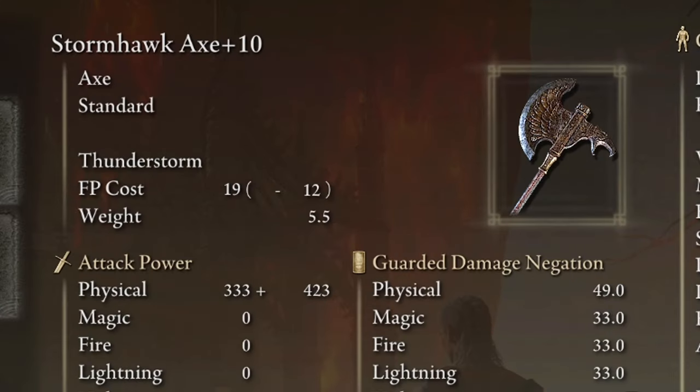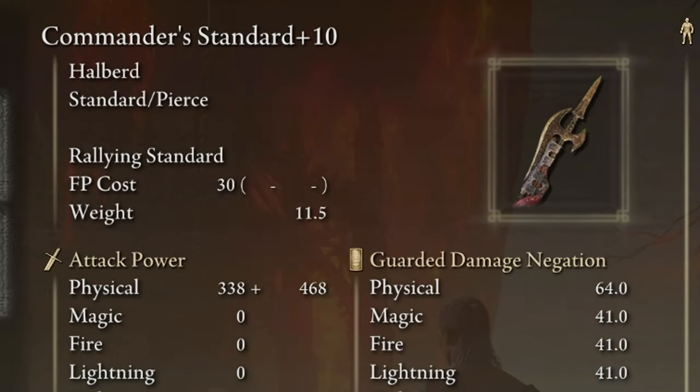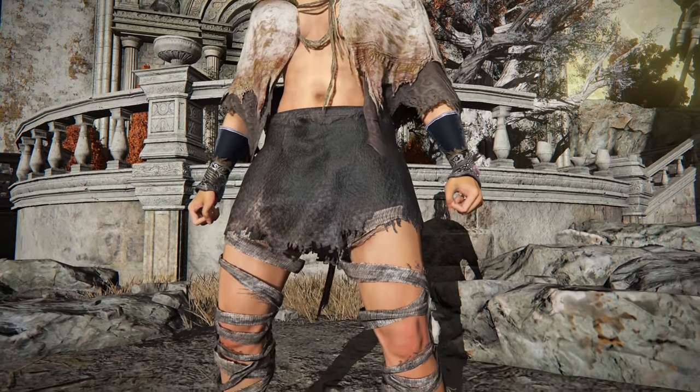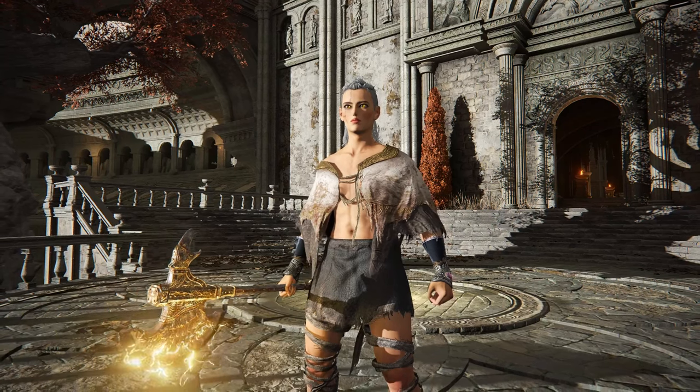We need to upgrade our Stormhawk Axe to plus 10 and equip any skill we have available to cast our main buffs. If you want, you can use the Commander's Standard as the aura buff in quick fights. It's a little bit stronger than Golden Bow, but it doesn't last as long as this one, so it's up to you guys. You can use any armor set you want, but for the drip, I am using the Goldmask Rags, the Old Sorcerer's Legwraps, and the Queen's Bracelets. I feel like this combo has some Brave Warrior energy that goes very well with the weapon style.